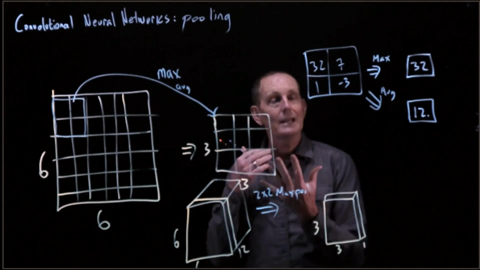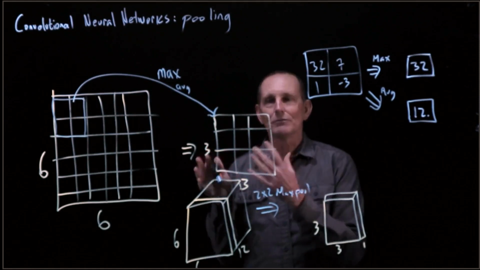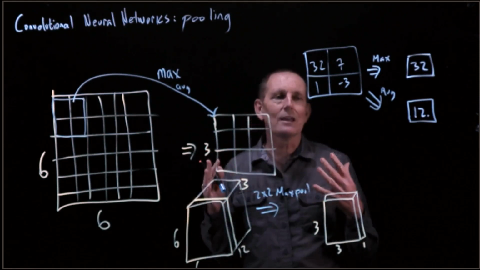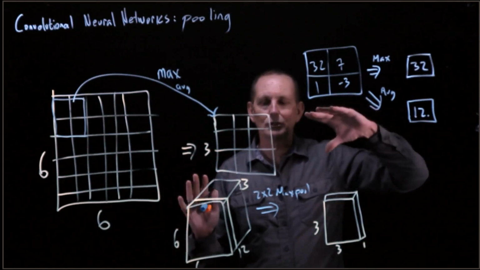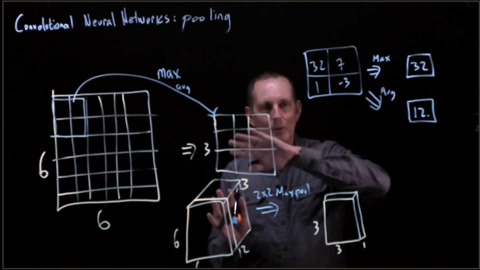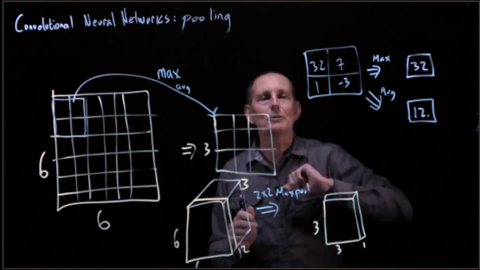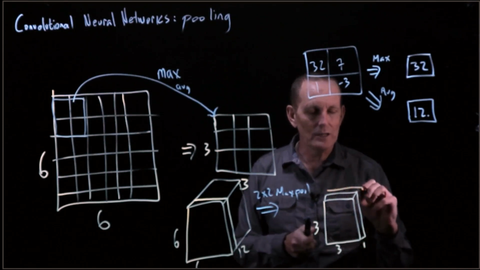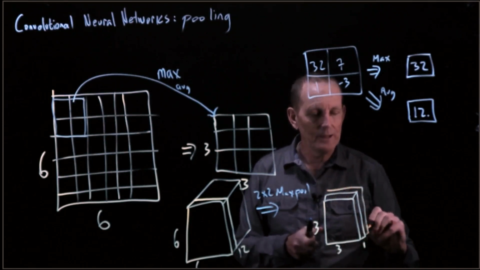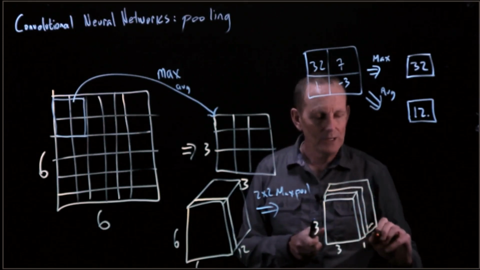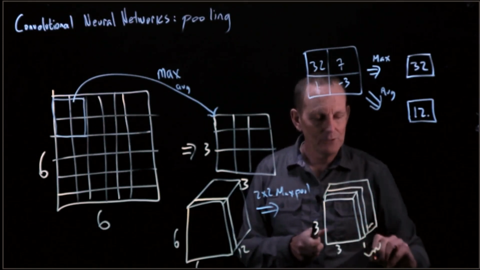So in a convolution, we're trying to mix together information from the various layers in the input. Here, we're not trying to mix together. All we're really trying to do is just shrink in the width and the height while summarizing what is happening in each feature map. Okay? So we would go through and create a 3 by 3 by 1 and another 3 by 3 by 1 until we had all of the 3 by 3 by 12.